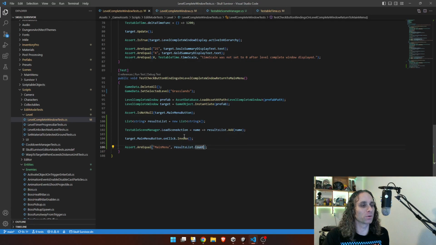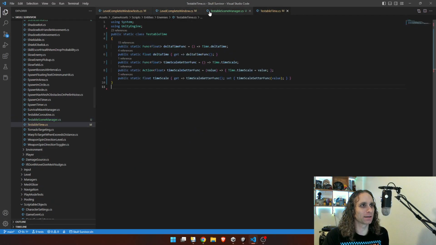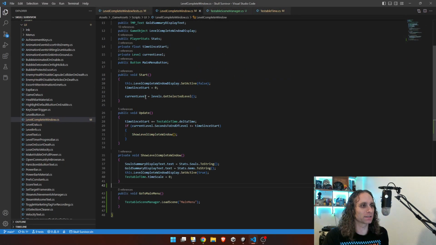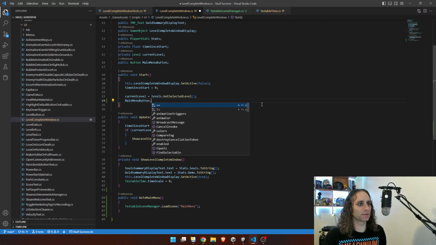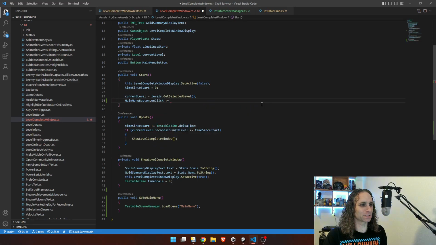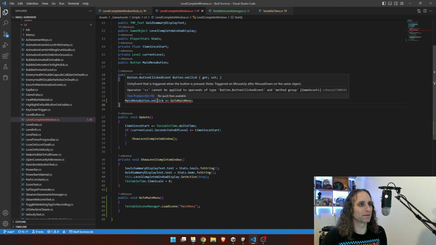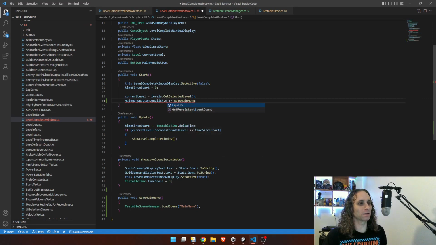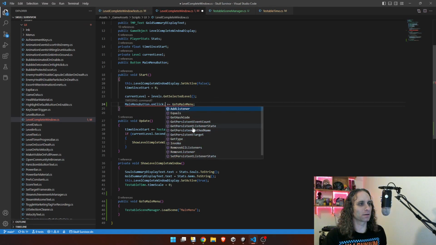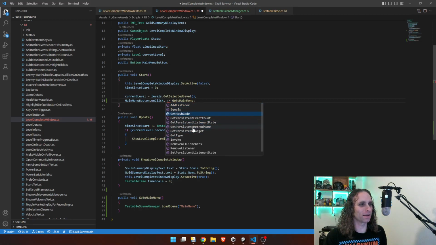So the other bit is, let's try and do it this way instead. So what we're going to do is we're going to say, take that button and on click, we're going to plus equals go to main menu dot event dot add listener.